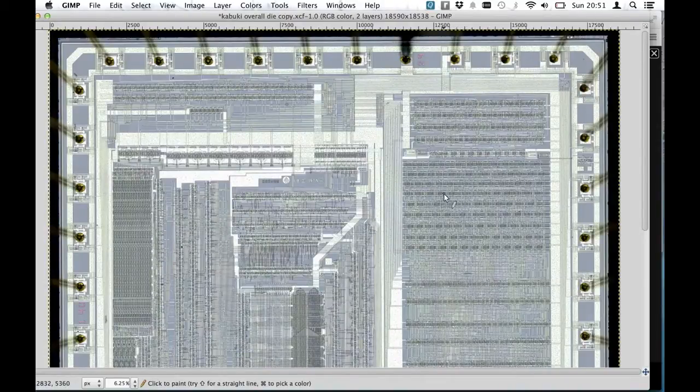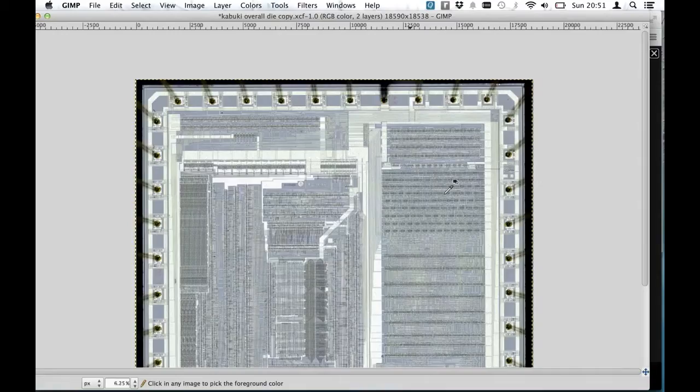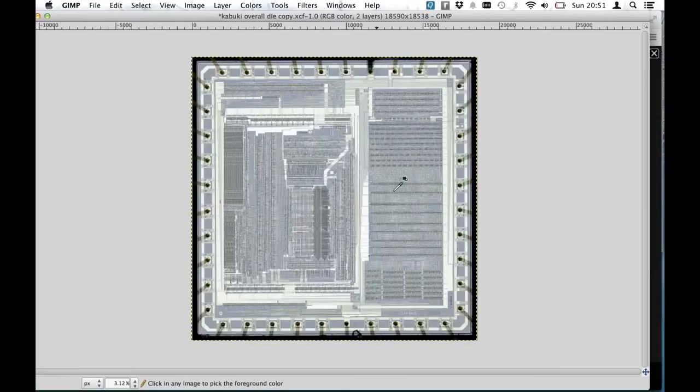So if we look at this from more of a bird's-eye view, we can see the different blocks, and let me tell you what they are. So we already said this part here is the Z80, and I just told you that this part right here, all of this block, is the memory that is physically connected to pin 28 up here.